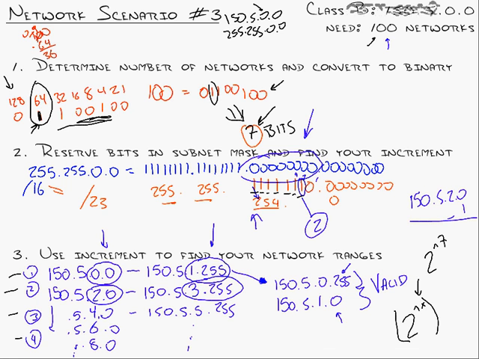You might remember when I talked in the binary conversion video, I said these are actually the powers of 2. This one is 2 to the power of 0. Remember I said I don't know why 2 to the power of 0 is 1, but it is. Anything to the power of 0 is 1. So if you remember that, you can go, okay, 2 to the power of 1 is 2, 2 to the power of 2 is 4, 3, 4, 5, 6, 7, aha, it's 128. So I can look at 2 to the power of 7 and say that is 128 just by looking at my binary chart and realizing they're powers of 2. Okay, are you comfortable with that?